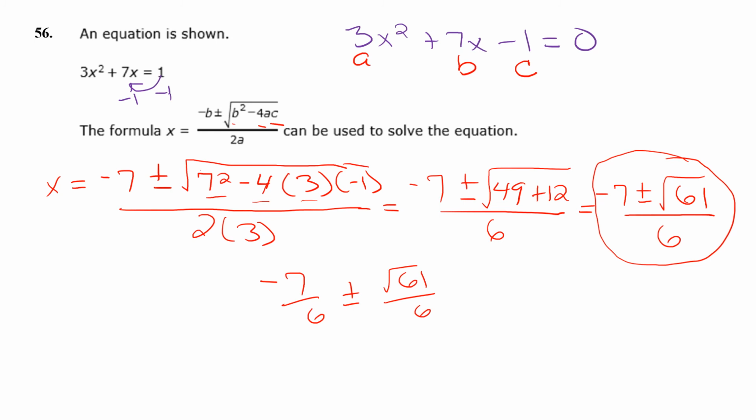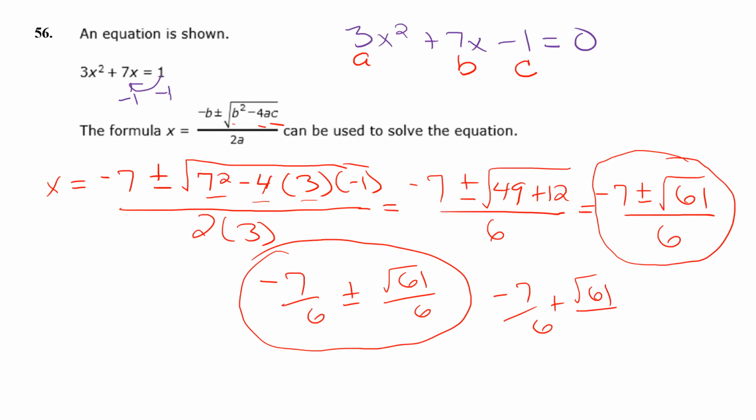Or you could break it up as negative 7 over 6 plus square root of 61 over 6, then have another answer, negative 7 minus square root of 61 over 6. Either way, it's the same answer, so it just depends on how they want you to put it on your test. As I mentioned earlier, it could be this, that could be one of your answers, and then you could write the other answer with the minus. So if it wants you to put it as 2 separate answers, you would just put a plus and a minus.